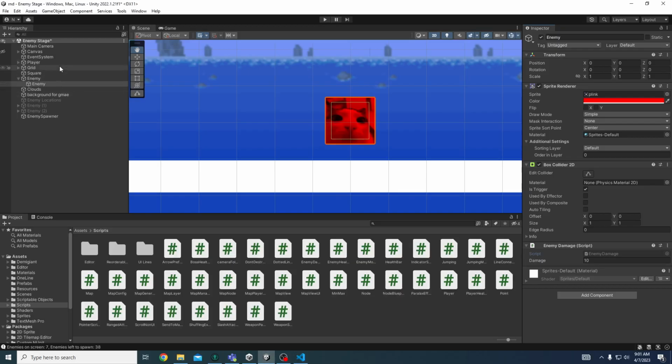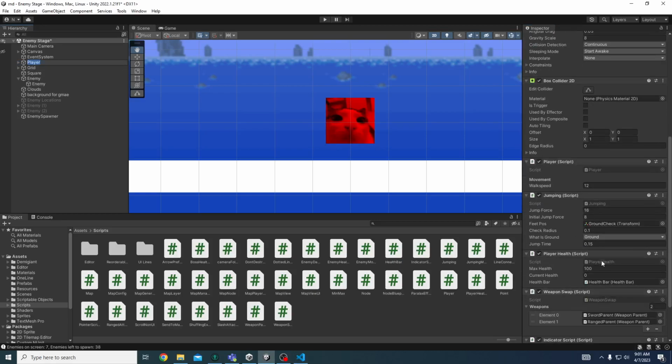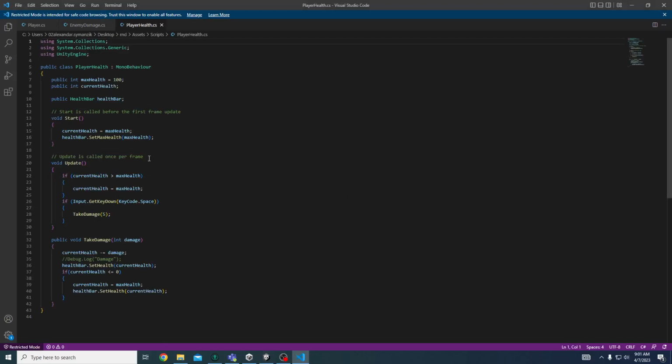So now we can go to the player again to see the player's health. Player health right here, you can set the health, and since it's public, once I have an upgrade system, you'll be able to increase your health. It's going to automatically keep track of your health.